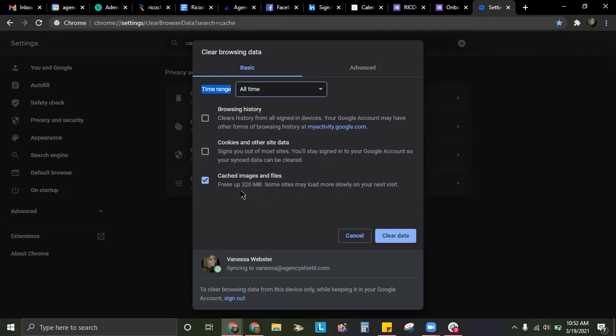So I use Google a lot. I have a lot of tabs open, so I have a lot here. But what you want to do is try to keep that number under 100. That's kind of where I see the sweet spot where everything's working properly. But if you have any issues, always just clear cache. And clearing cache is something you want to do daily.